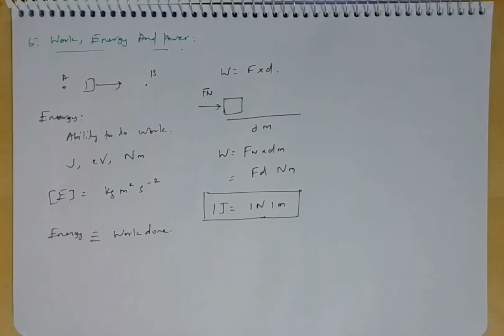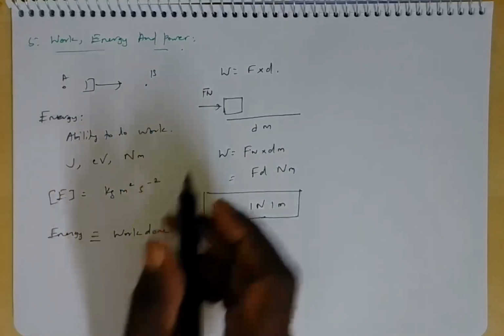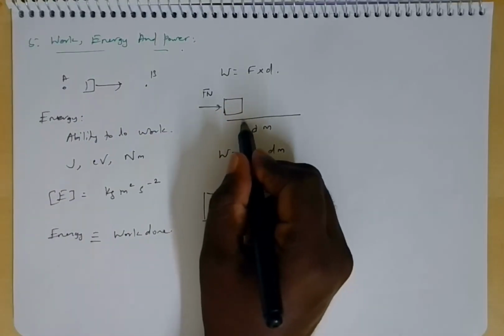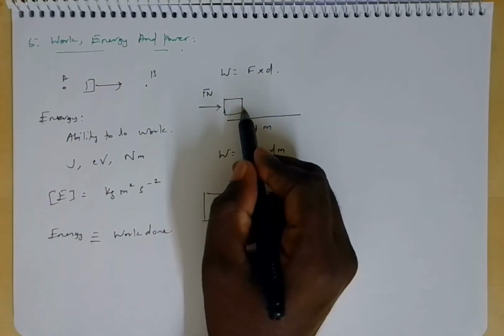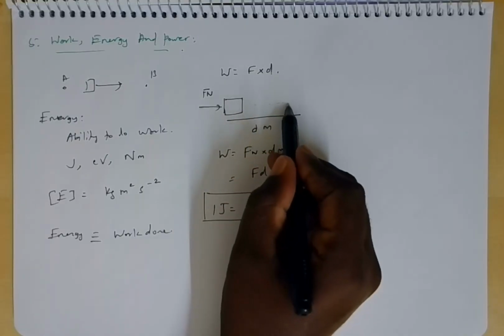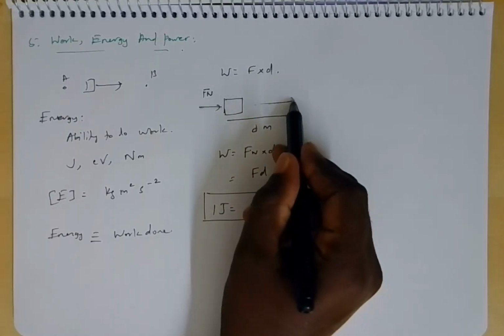Now, we established energy and work done are not so different. If you give energy, or if we do some useful work on the object, then that is work done. That's all. Whatever we are giving is work done. This can work on the object in different ways that we will study. For example, if there is no friction between this box and the floor, whatever energy you give is going to be utilized in the acceleration of the box.